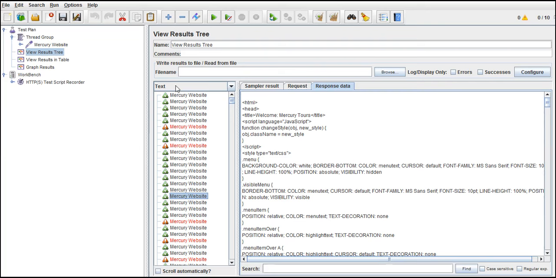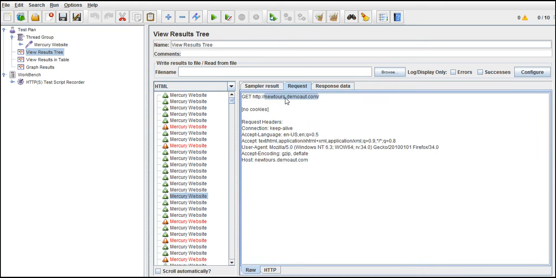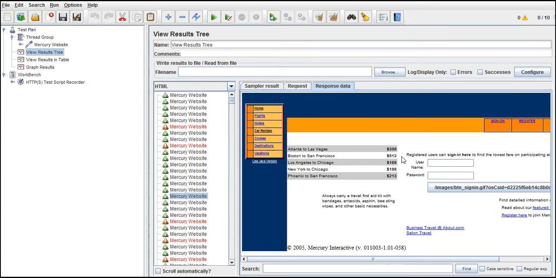This is plain text. Select the drop down. If you want to see it in HTML, click on HTML. The HTML view will be displayed here. This is the HTML view of your login site. So this is the response you got when you clicked on this link. Now you understood, right? Visually, this is the request you send, this is the response from JMeter, this is the response from your web application.